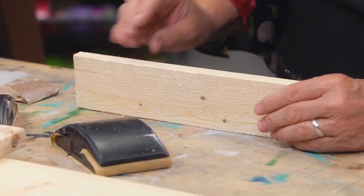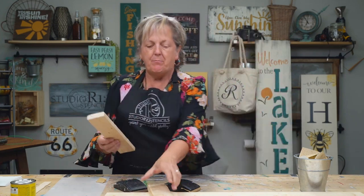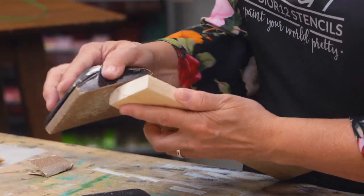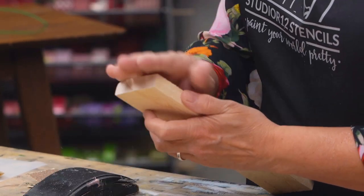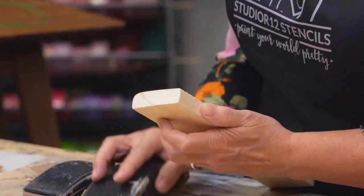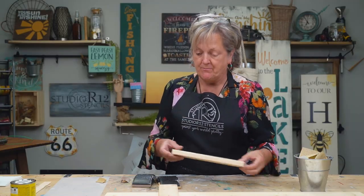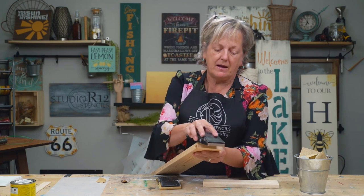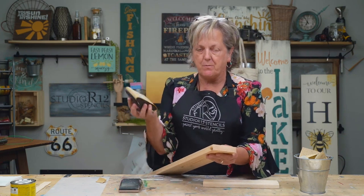I'll get my edges and go around all the pieces of lumber, paying attention to my end grain. That is going to be where I just smooth that so it's not sharp, and then I'll sand it to fine finish it all the way around, and that makes it so much nicer for your finished piece. I'll go on my end pieces the same exact way, over the whole piece, on my end grains, finish with my 220, and that is gonna make everything super nice.